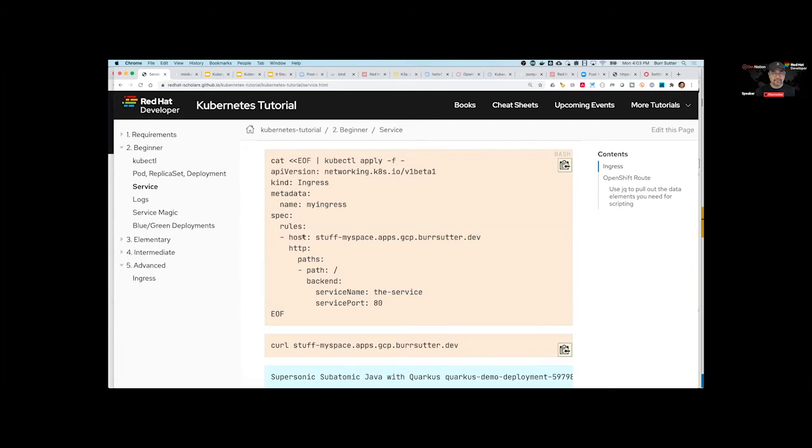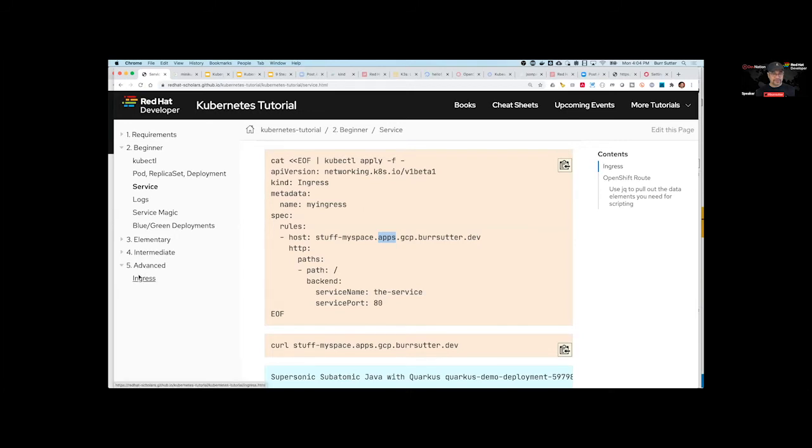You can even tell that right here with the host name. It has got GCP Burr Sutter Dev in there. Obviously, I had made it just for me, for my Google environment at that time, when burrsutter.dev was my host name or my domain name, I should say. And so even the ingress file itself won't be common, if you will, right? It's going to be unique. And so the good news is every Kubernetes cluster worth a damn does have ingress support. You just have to make sure it's turned on and configured correctly. And again, it's unique per cluster.